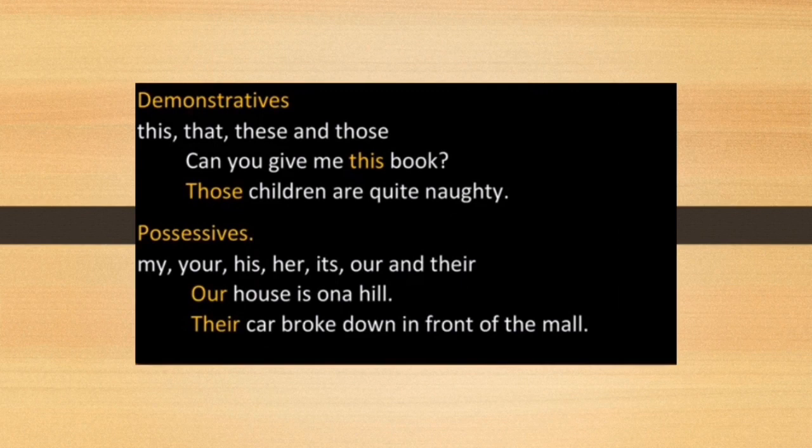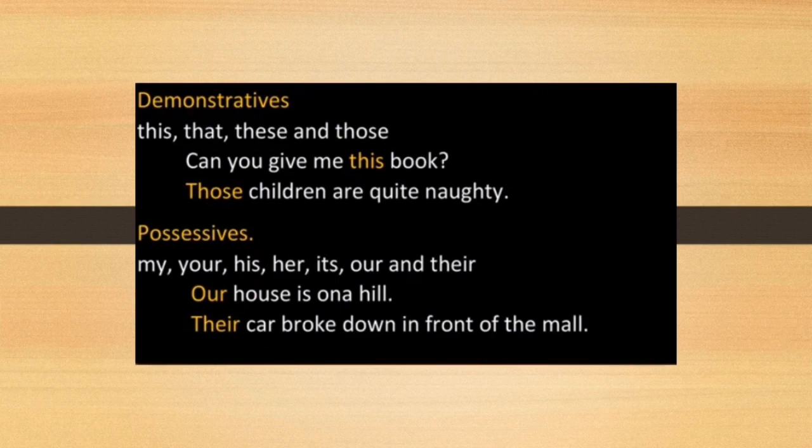So first one was articles, second demonstratives, which are used to point out things, and the third one is possessives. Just see, first of all, what are possessives? Possessives show possession, belongingness, right? कोई चीज़ आपको belong करती है. They show possession, that ownership thing. Okay, so possessives are used to show possession. Okay, कि किसकी है वो चीज़. So some of the examples are my, your, his, hers, its, our, their. Right? These are some of the possessives.